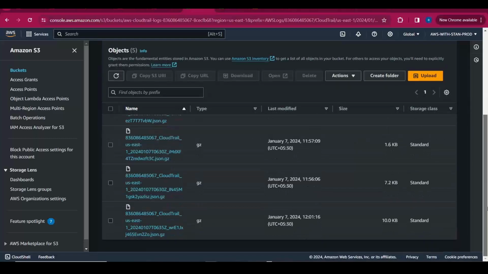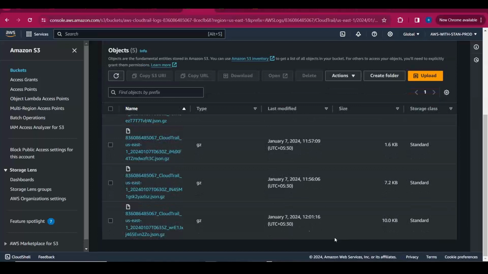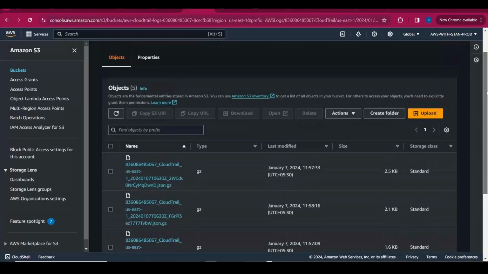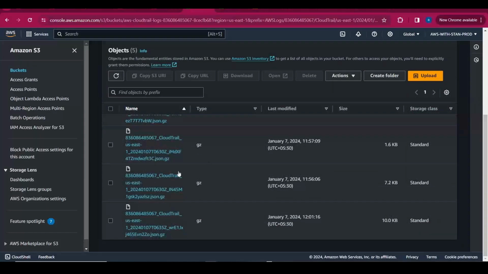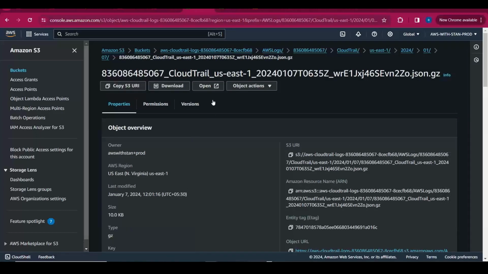And if I want to go and check something, I can just go and check the latest one. So recently, there is a log file that just got generated. But let me just see if there is a file which is little higher in size. Okay, so let's go with the latest one. This is the recent log file. So what you can do is you can download this file into your local machine, and you can use your tool, or you also have something called CloudTrail Viewer that can also be used. So this is a very plain JSON file.